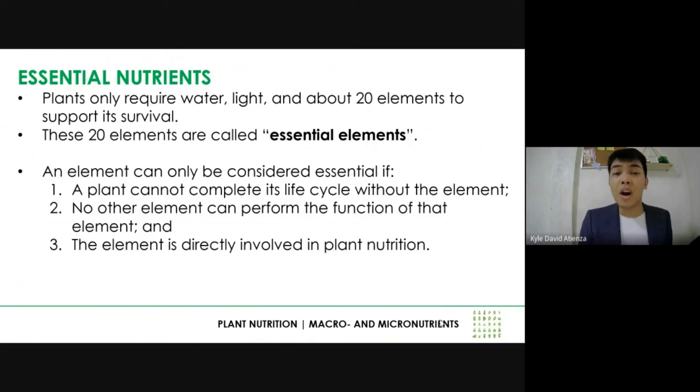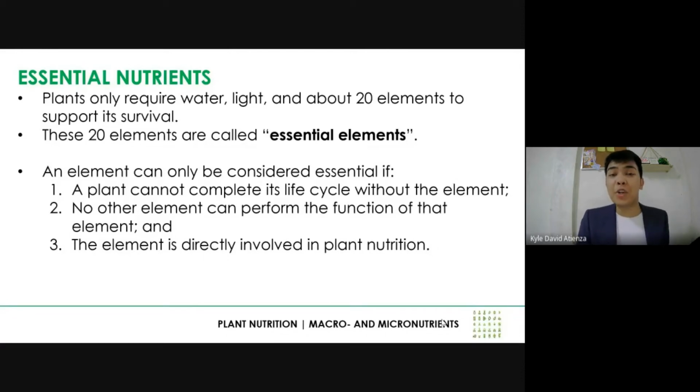There are also several organisms or species that help the plants break down these essential nutrients in order for it to be used for its survival. First, we have the microorganisms or microbes which break down organic compounds into inorganic compounds in a process called mineralization. Fungi also enable some plants to take up phosphorus by increasing the size of the roots and providing more soil to root contact. Essential nutrients are also divided into two types.